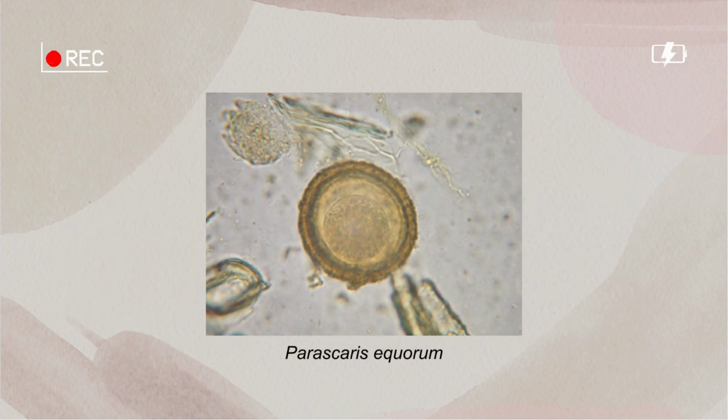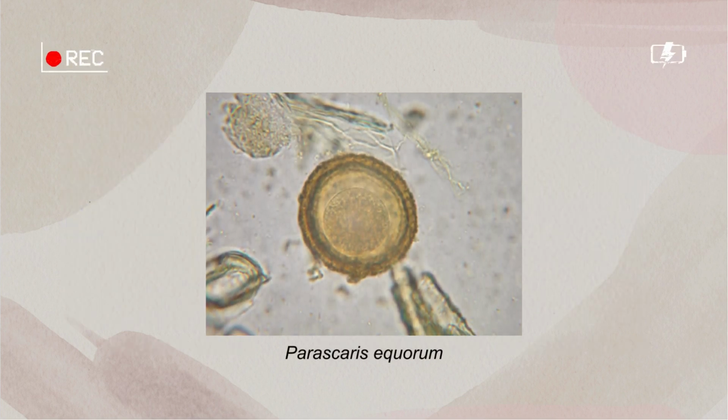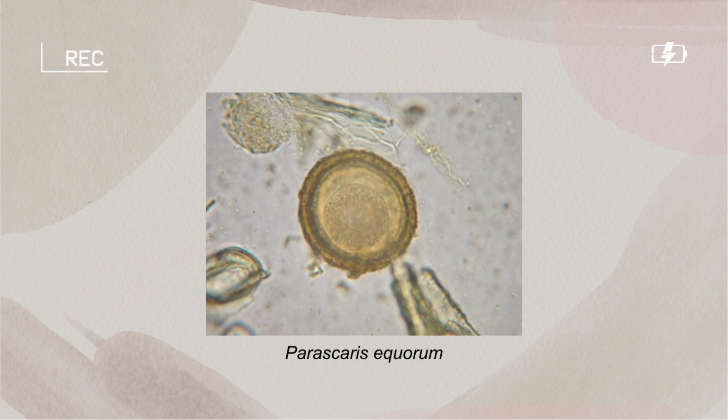Parascaris equorum eggs, when freshly passed, are yellow-brown and have a thick, rough outer shell layer and contain one or two cells. Sometimes, during fecal flotation, the outer rough layer is lost and the eggs appear smooth. It affects mostly foals, and infection sources are pastures, paddocks, and stalls contaminated with eggs from other infected foals.